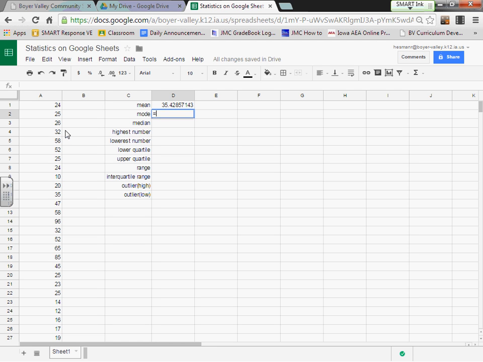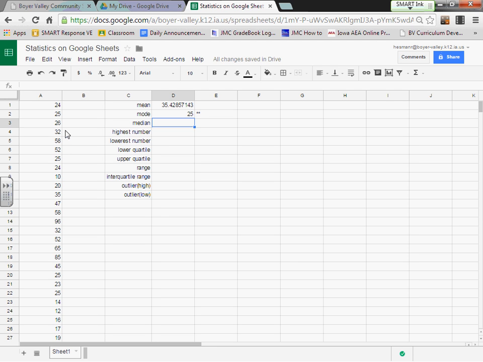Okay, now let's try mode. Equals mode A colon A. It should produce the number that showed up most often. Now the problem with mode on the Google Sheet is that it's only going to give you one. So 25 might be the only value that is repeated multiple enough times that it gets scored, or it was the first one that showed up the most times. So mode's always one of those that you got to kind of put an asterisk by, and that's something you might have to go back in and check to see if there's any others.